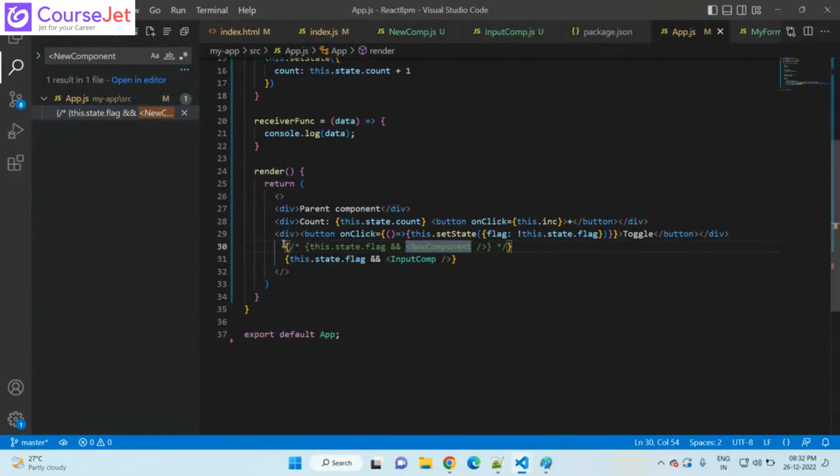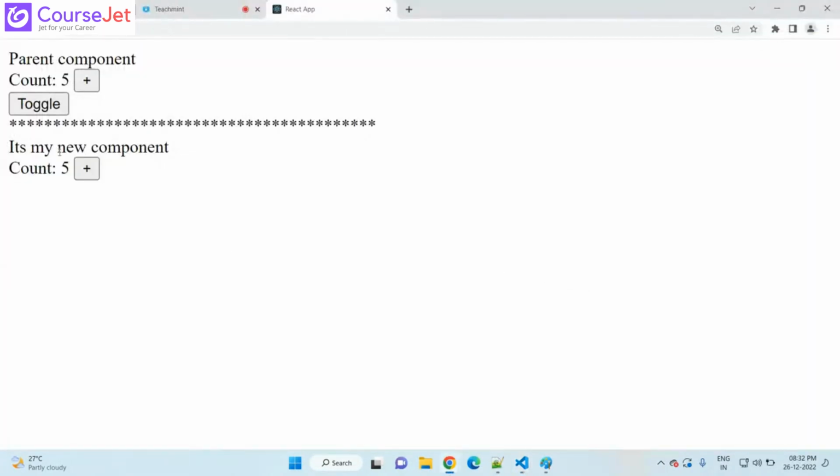Here I'm using one. This is a new functional component.